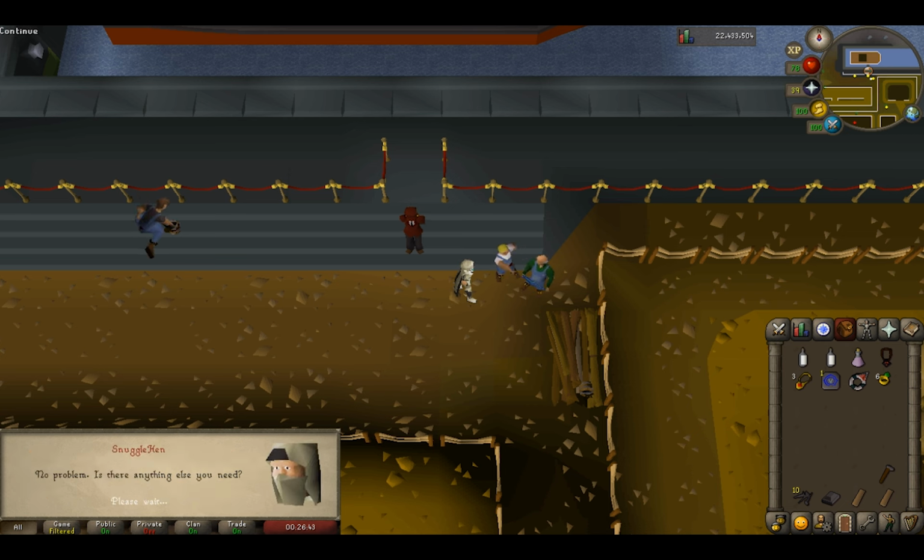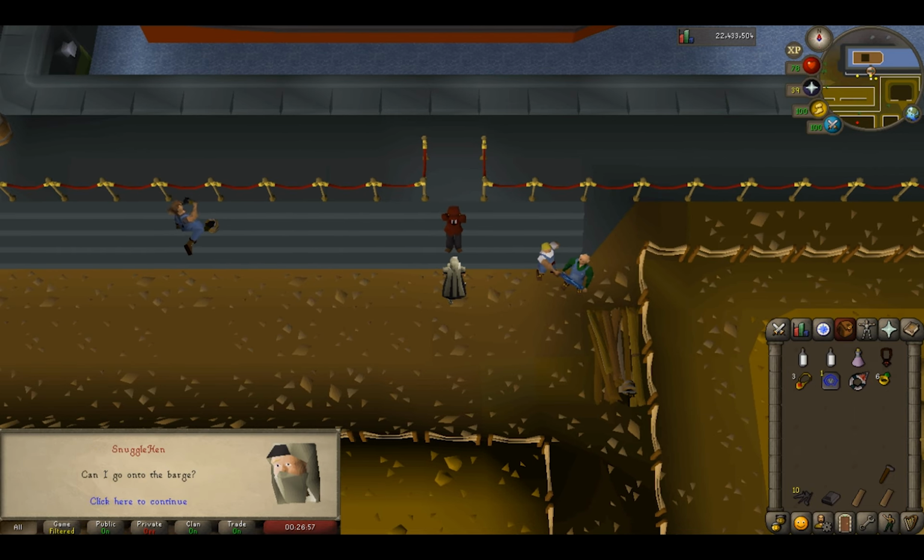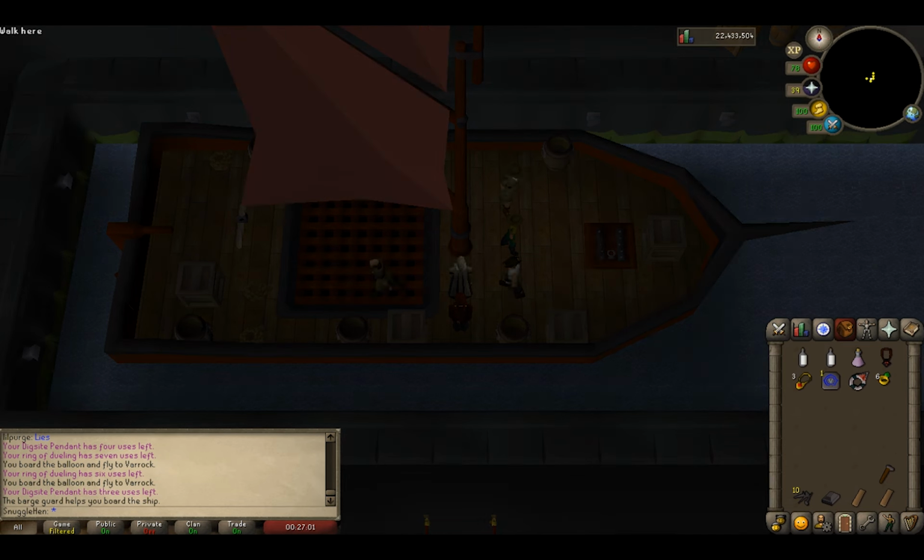He says thanks for the help. Next you should board the barge. Talk to this fellow over here in the red and he'll let you on board. Next talk to the lead navigator.